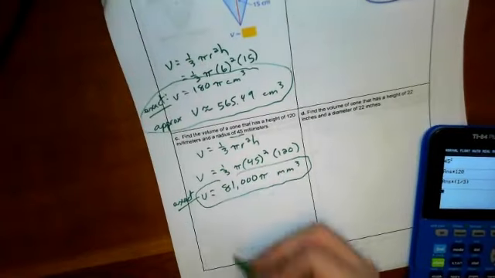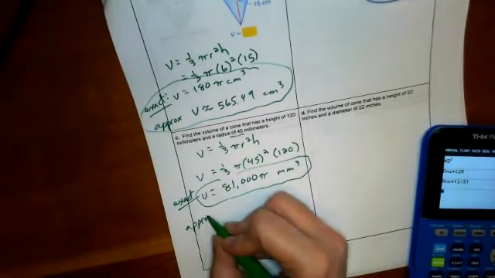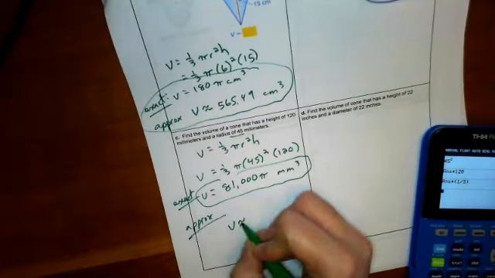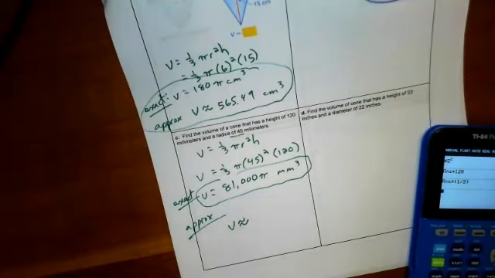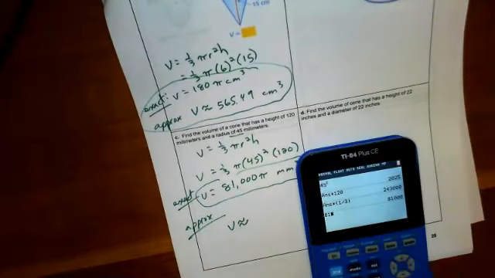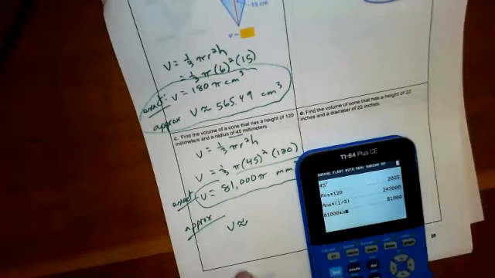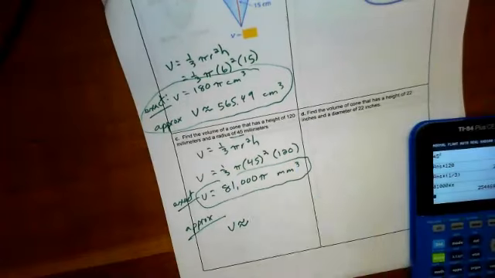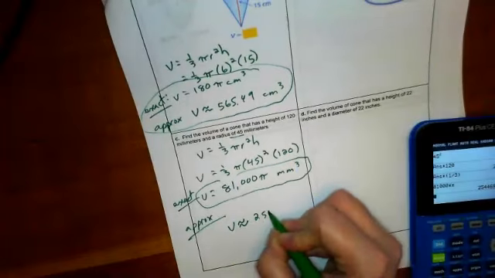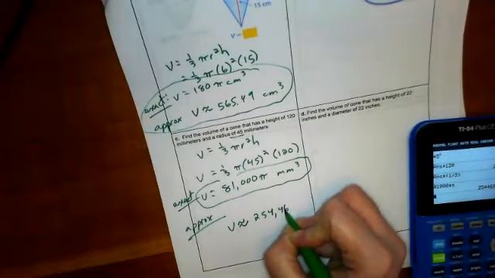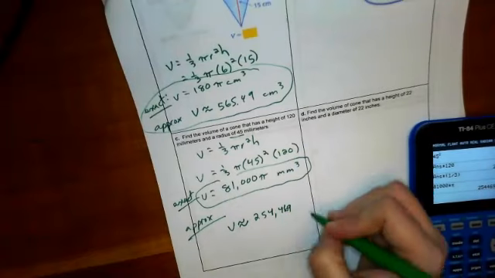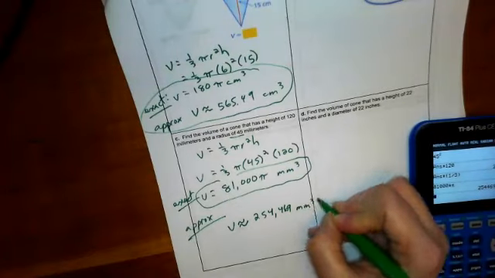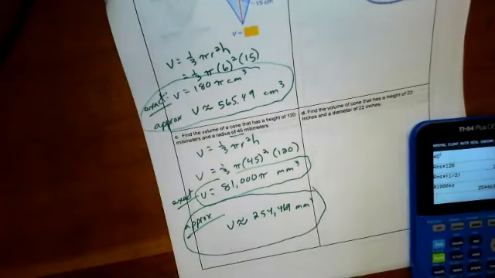Okay, very good. Then if we need my approx, okay, volume equals, make sure you use your squigglies for your approximate sign. We're going to take 81,000 times pi, and we get, let's see, 254,469.00, so we'll leave it at that, and that's millimeters cubed because it said the 100th spot. Okay, this is not that bad, really, guys. It's just a matter of plugging into your calculator and knowing how to use it appropriately.